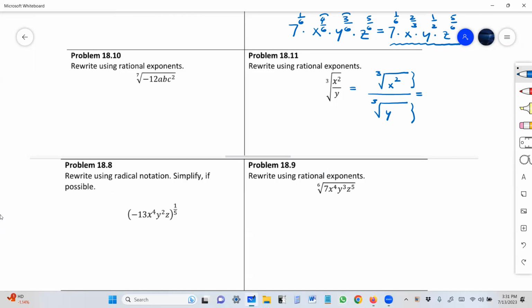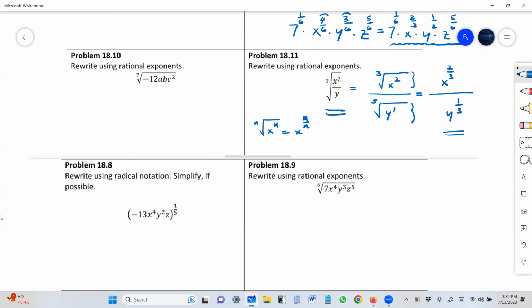We apply the conversion. So remember what the conversion is, right? So here's the generic form of the conversion. So I will have on the numerator x to the 2/3. And down here, there's an invisible 1. y to the 1/3. And that's all I can do because the variables x and y are different. I stop right here. So radical expression, rational or exponential expression.